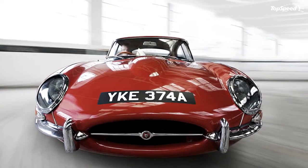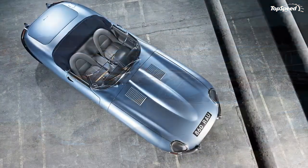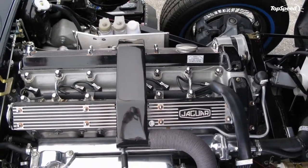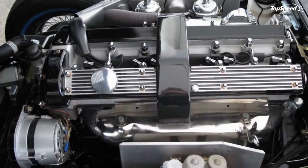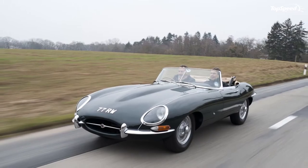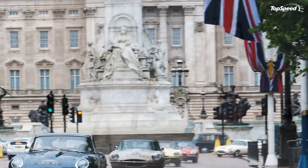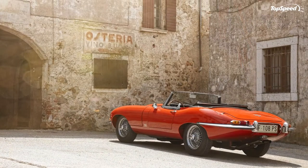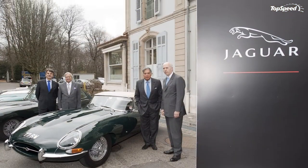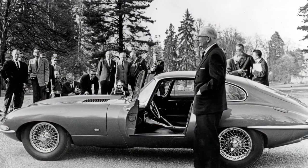Conclusion. More often than not, it is hard to talk about legends, which the E-Type surely is. That's because some plainly don't want to downplay the importance of the said icon and, by doing so, fail to offer an honest picture. The E-Type is, without a shadow of a doubt, one of the most beautiful cars to have ever tackled the roads, but behind that curvaceous body lay hidden many faults. Many examples feel sluggish, despite the fact that an E-Type is quite pleased roaming at 4,000 rpm. But given some detective work and a bit more know-how, good examples can be found and those are a true joy to behold, inside and out. Those examples are what makes the E-Type one of the all-time greats and a chart-topper — a status it will keep regardless of the dodgy reliability it sports, which, one could argue, is part of its charisma.